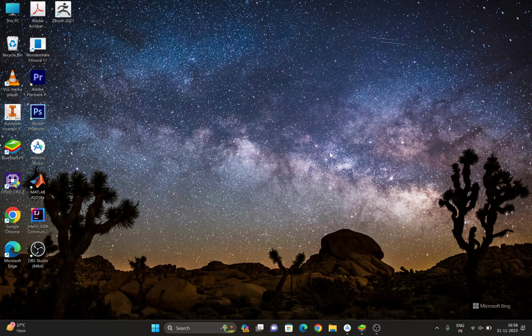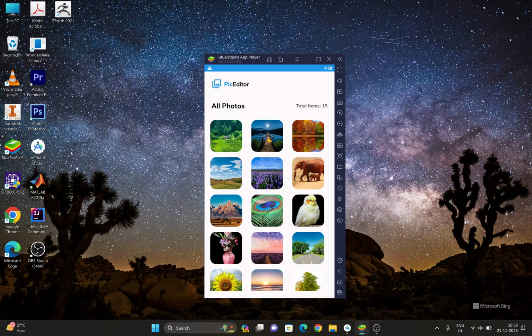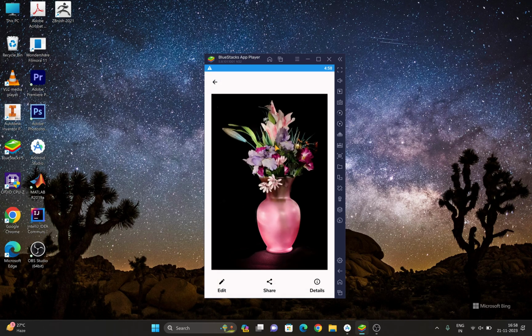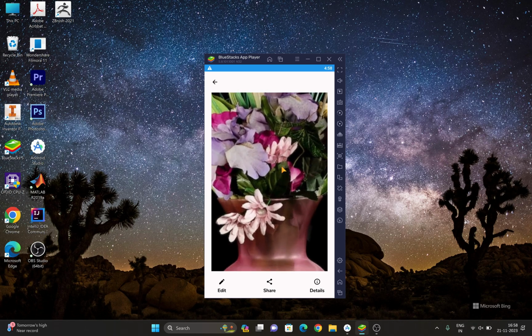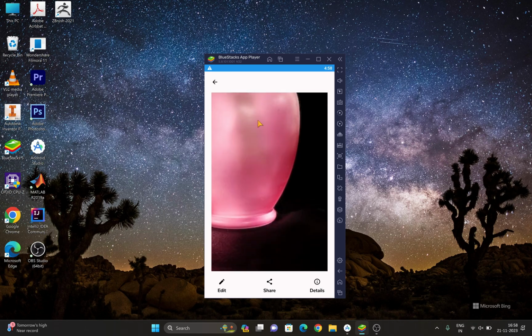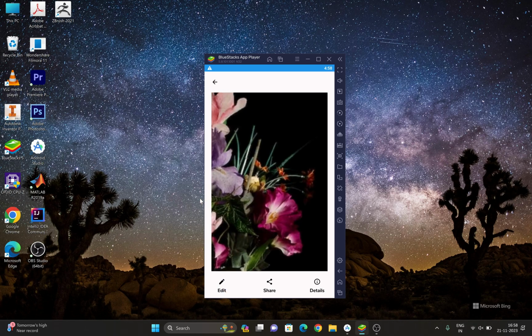This is part 2 of our photo management application in Android Studio. Today we are going to create the ability to open the image. Suppose I click on any picture. As I have used the zoom image view library, I can also zoom in at any position. So now let's get started.